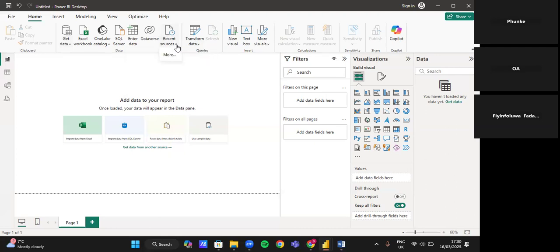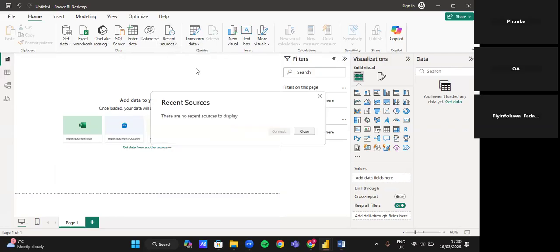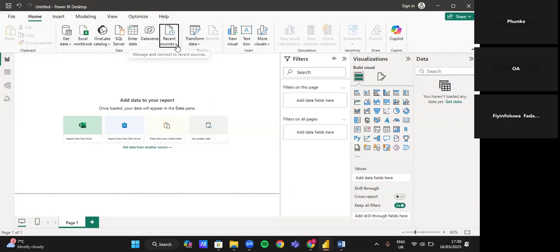So if it is not a data I have created that I already have, I can access other sources of data. For this particular one, there's none, because I've not loaded any data in here, but other sources of data could mean data from the web. It does not necessarily mean it's my own data set that I've worked with. It might just be some other random data that have been worked on by any other group.